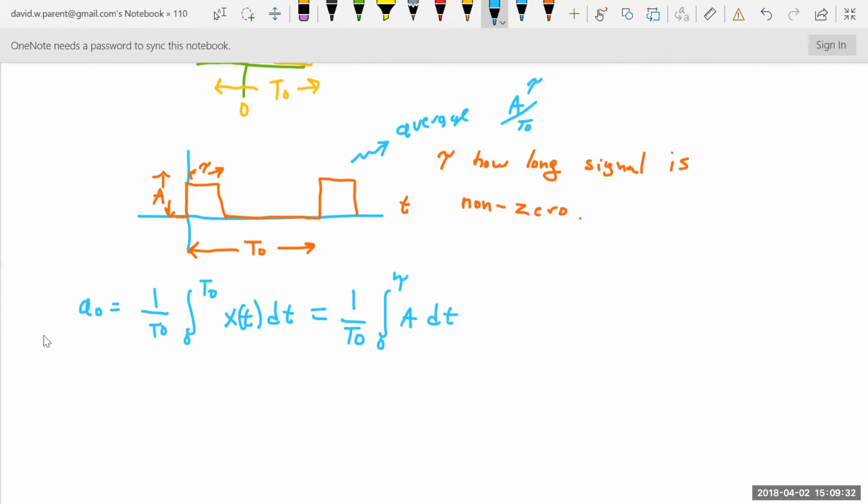So what is this function? Well, it's just A when it's high, and it's 0 when it's not. So I don't really have to integrate anywhere else except from 0 to how long it's on, right? So that gives me my A over the period part, my 0 to tau part, and then if I integrate a constant, I'll get t.